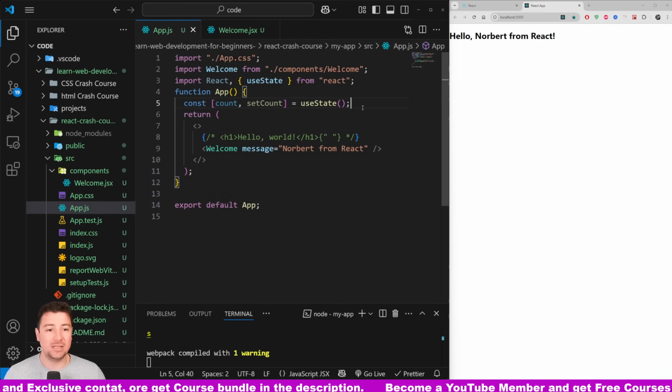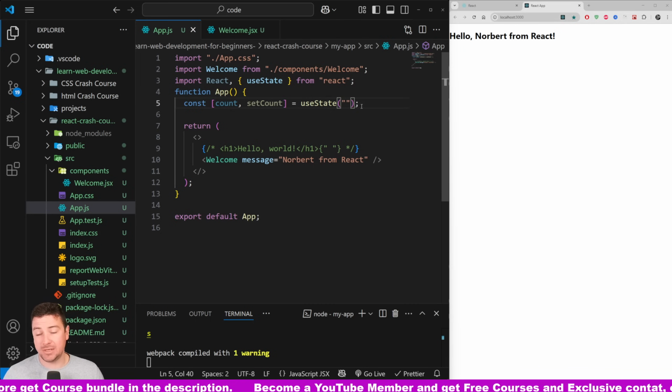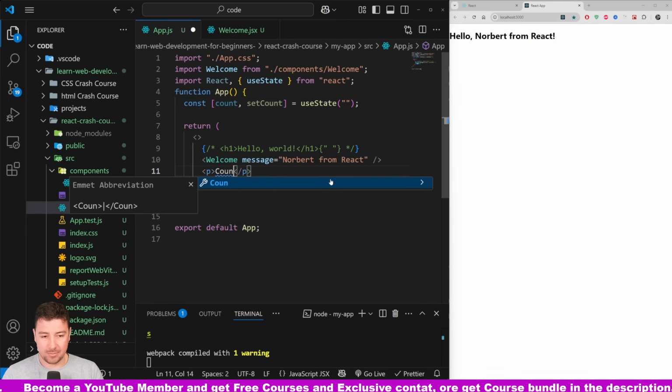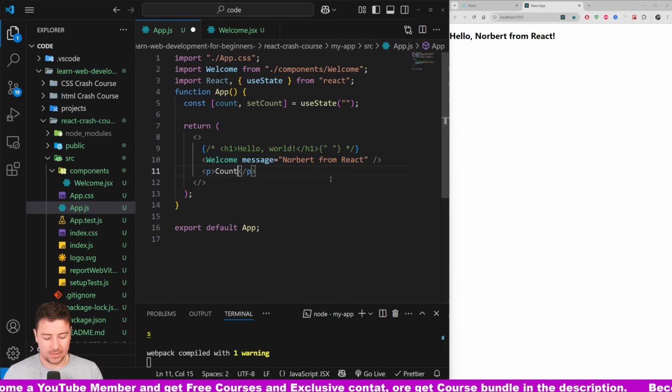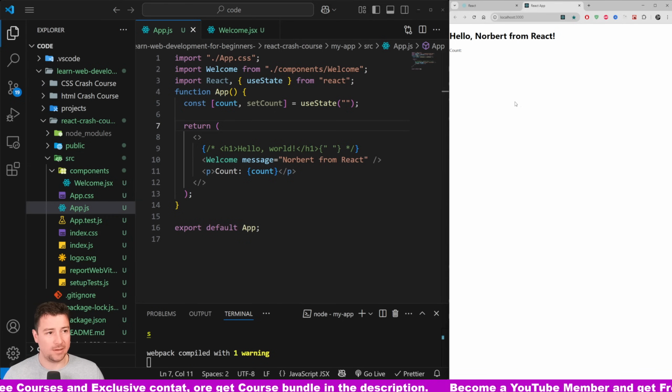Now you can assign default values to this little fellow. Whatever you type in this parenthesis, for example, an empty string, that is now its value. You can also type in a number if you want. So first of all, let's check out how this looks. I'm just going to leave this hello world as it is. But now I'm going to create a paragraph tag and I'm going to type in here count, just a regular string, and then hyphen. And I'm going to use this value count down here. So I'm going to open and close curly brackets and type within them count. Okay, so you're just going to see here count and nothing appear.